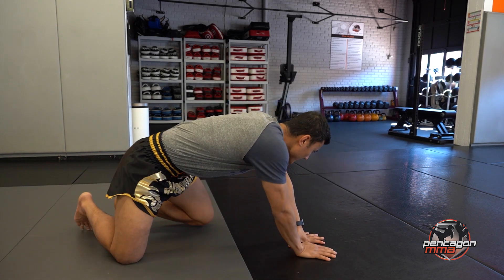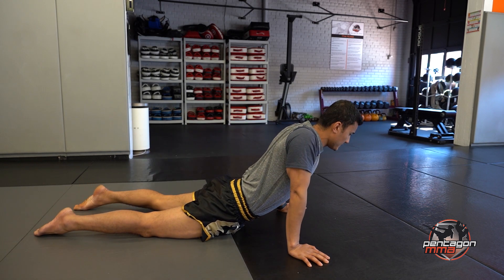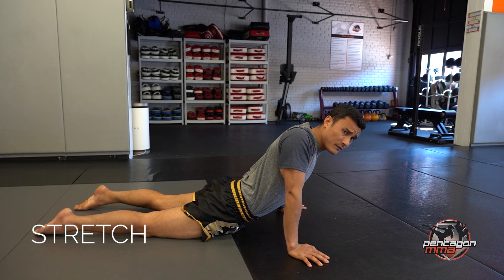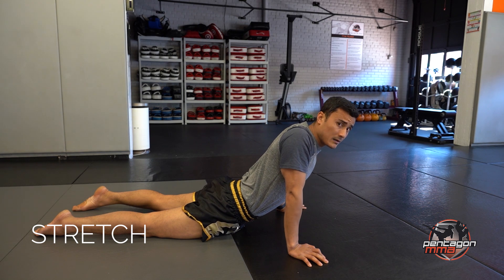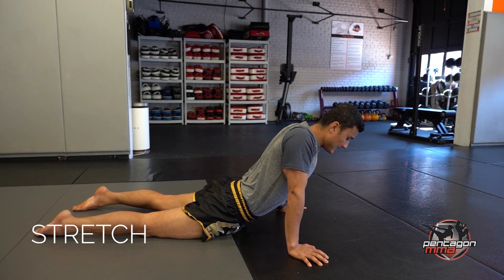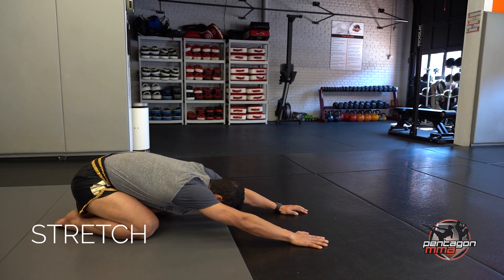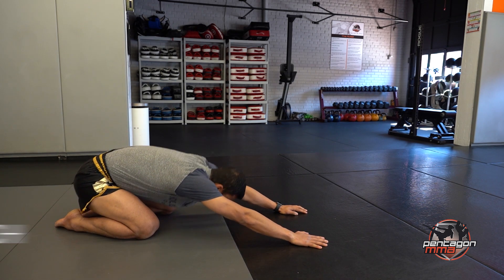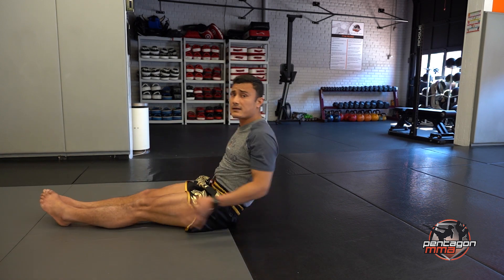We're going to do a quick stretch, then we've got the second half of the workout. It's going to be V-ups. We're only doing 15 of these. If you need more, you can do more reps or a couple rounds. I think one round is pretty good. Stretch real quick in 3, 2, 1. We're going to do V-ups next — 15 again. Feet together, hands up.